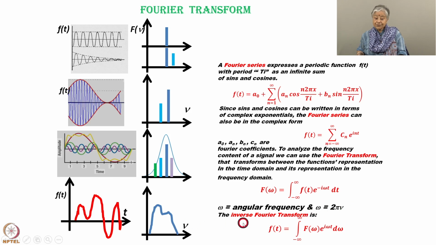Now, the inverse Fourier transform is given as f(t) is the integral over F(omega), capital F omega, e to the power i omega t d omega. Here you are integrating out all the omegas, and what you are left with is only the time t. So, that gives you the function f(t). So, this is the Fourier transform and this is the inverse Fourier transform. That means you can transform between the time space and the frequency space very easily. Okay. So, it is a kind of a mathematical way of representing and quantifying for that matter.